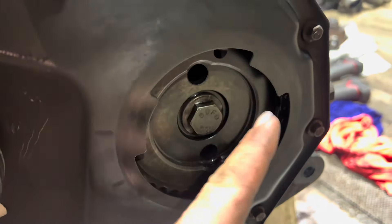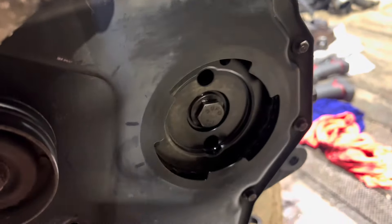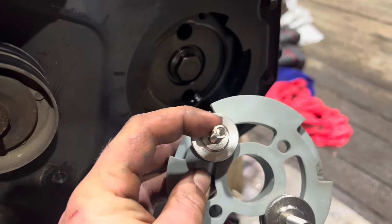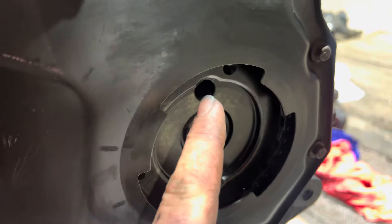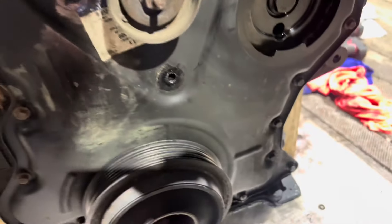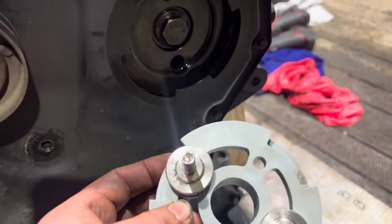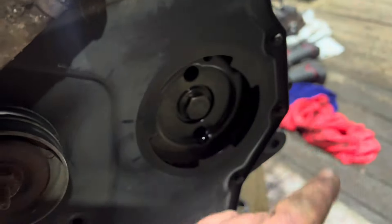Crack this loose, slot this in, then turn the engine with the crankshaft until the holes line up with these. Wind them in with the allen key into these holes and do that as far as you can — it will lock that in place and won't allow it to move past that point. You can turn the engine a little bit as well if you want, just so that it pulls against these, which gives you a little bit more tension.